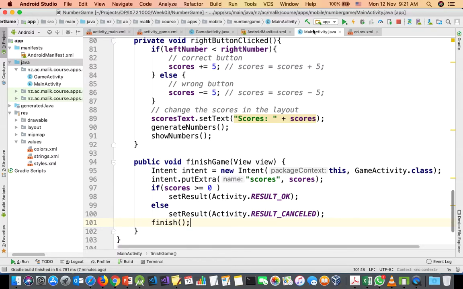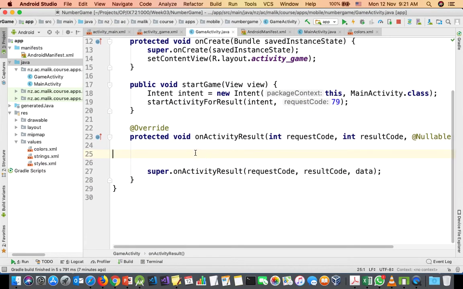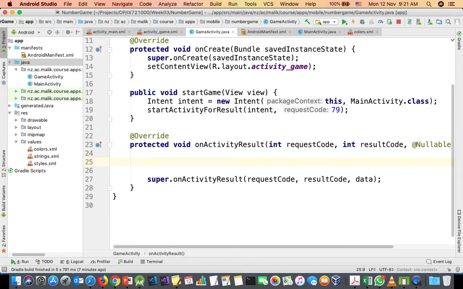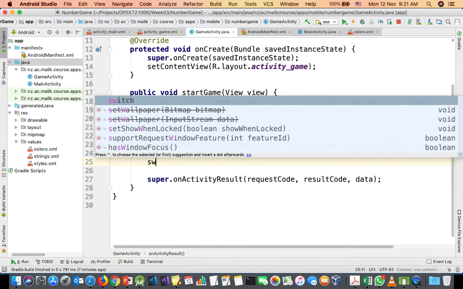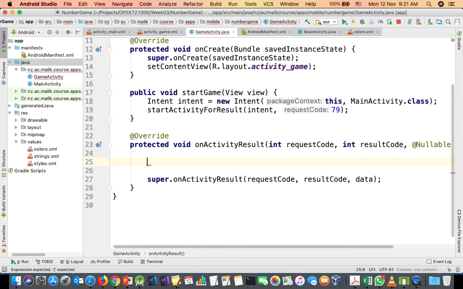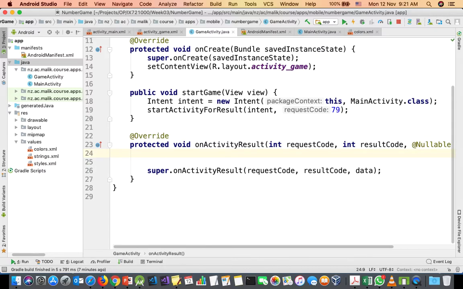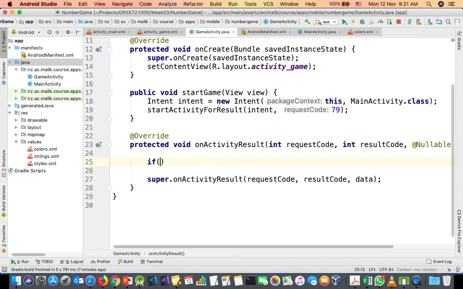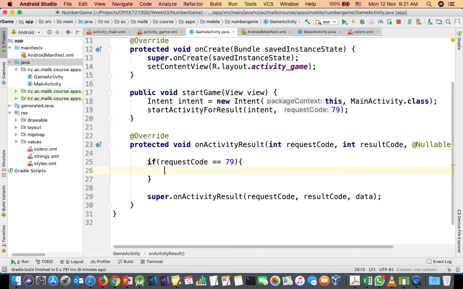Now I go to the main, this is my main activity, and now as you remember, if we have multiple, right now we don't need to worry about it. We can also say that if the request code is double equal to 79, we will perform certain things.